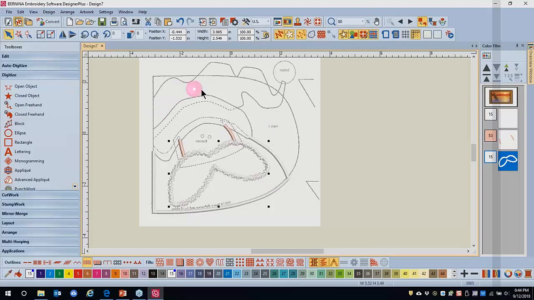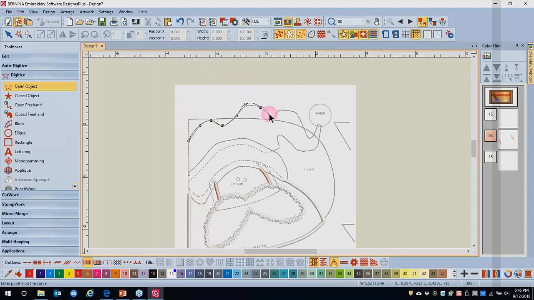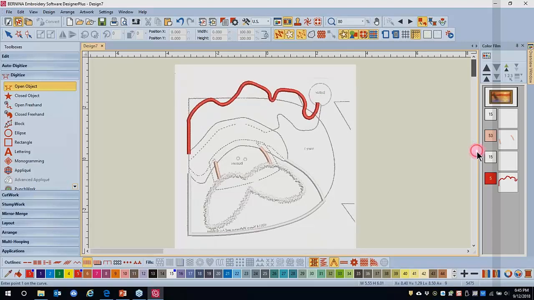Now the next object I need to do is the hat actually. So I'll deselect that, select my red. I'm going to go back to the satin and I need an open object for this. And here you can see where the overlap comes into the fur. So I'm going to begin here. These are left clicks and then I'm going to right click. Again, it doesn't have to be exact as long as you like the shape when you're done. That's the main thing. And I'm going to end with a left click there and press enter.